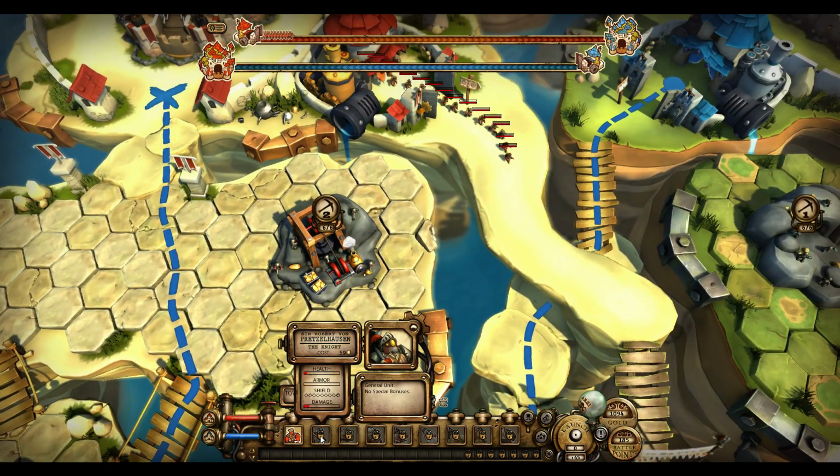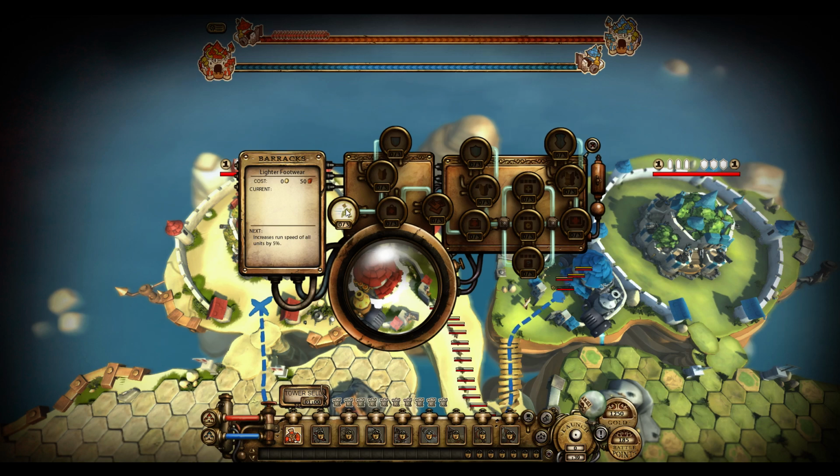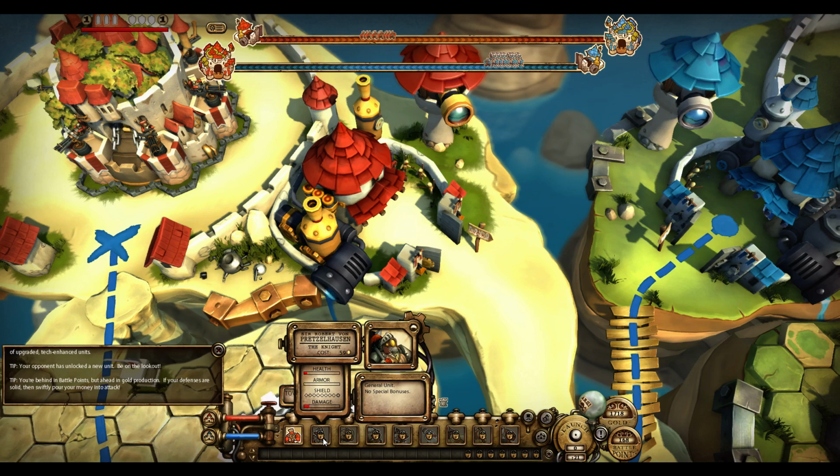Okay, so how do we unlock this? We have to learn how to unlock, which I think is done here. Increase run speed. Oh, he uses a lot of battle points. Interesting. Tip, if your opponent unlocked a new unit, be on the lookout. Tip in battle points. But if defense is solid, pour your money into attack.